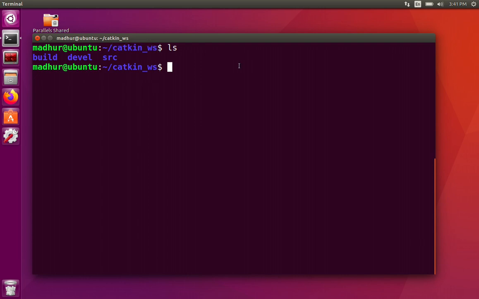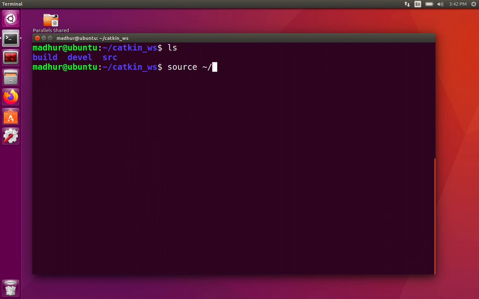Are we done yet? Not quite. There's one more thing we have to tell our system. We have to tell Ubuntu, or Linux, that this folder is a ROS workspace as well. ROS knows about it, but our session doesn't know about it. So to do so, what you would typically do is say source and provide the path to the setup.bash file within your workspace.